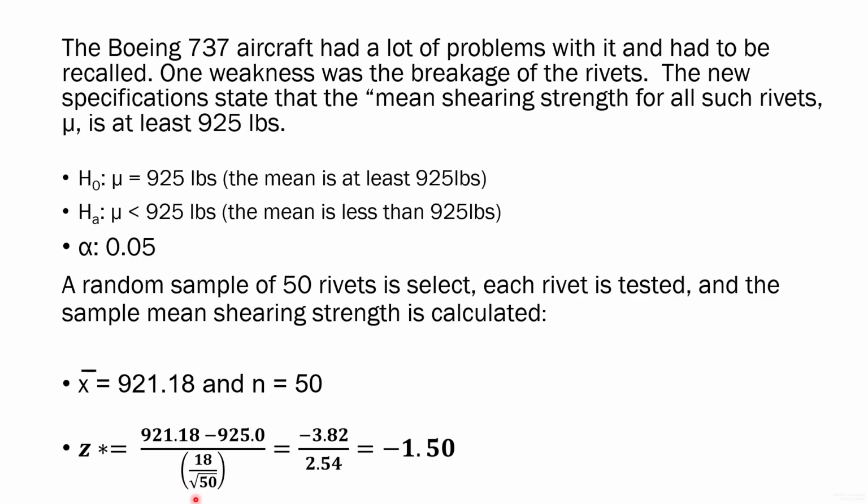So you should pull out your formula card so that you can see the original formula here. But what we've got here is X bar minus mu, which is 925, we know that from here, divided by 18 over the square root of 50. And with the 18, you guys wouldn't have known where to get that from. I'm just going to tell you that this is what we're going to use for the standard deviation here. All right, so we calculate all of this and we get a test statistic of negative 1.50, but that means relatively little to us unless we can use it to make a decision.